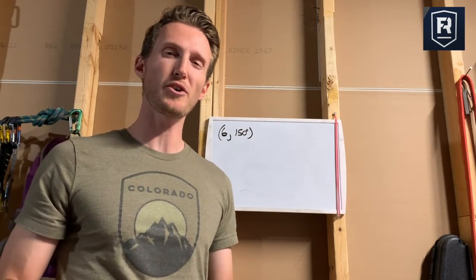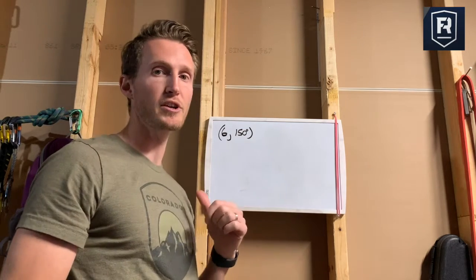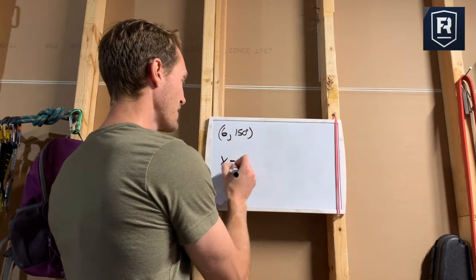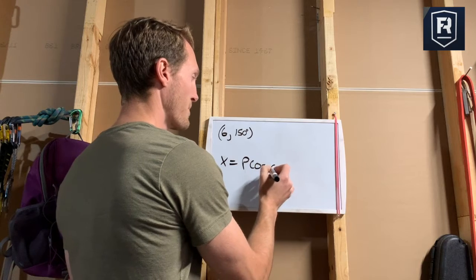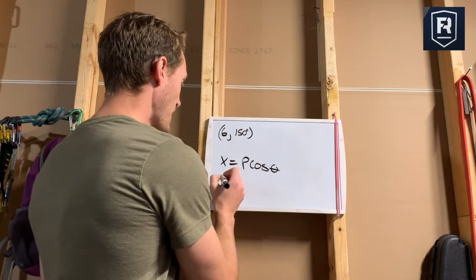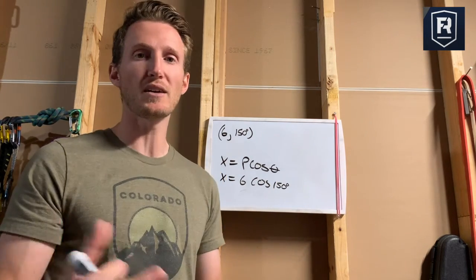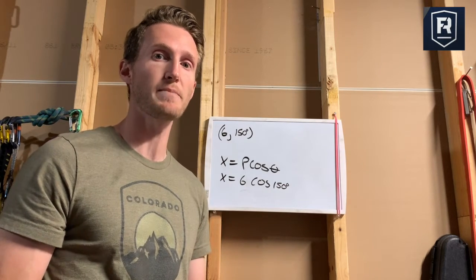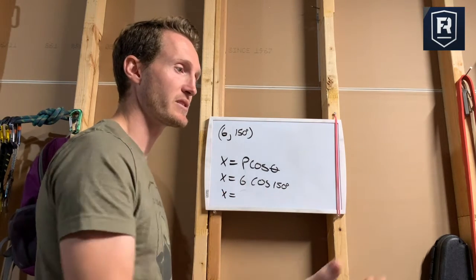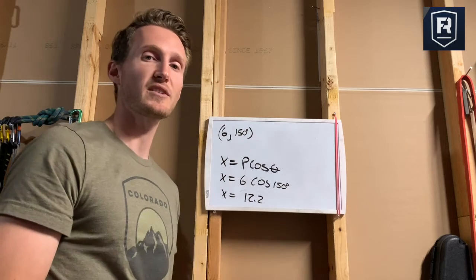You'll also have about three questions over converting polar coordinates to rectangular. To get your x value, you need the equation x = ρ·cos(θ). The fastest, easiest way is to just put it in your calculator. So put in your ρ value — for example, 6·cos(150°) — and put that all in a calculator. You don't have a way to do radicals on the quiz tomorrow, so decimals are all going to be fine. It's going to give you some value — let's say 12.2 (that's not the correct answer, but for the example, let's say that's what it is). That's part of your answer.